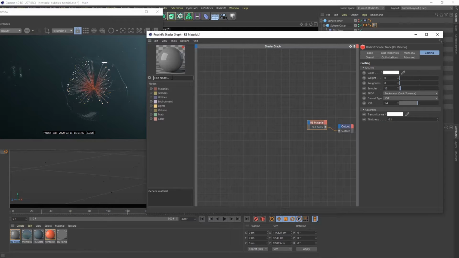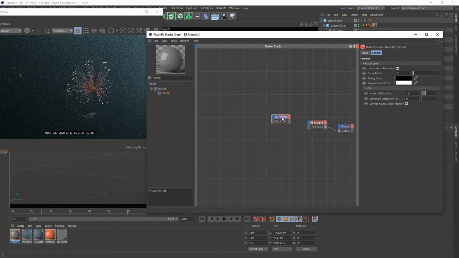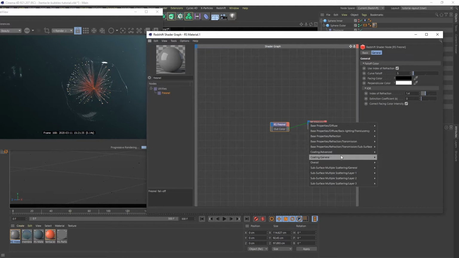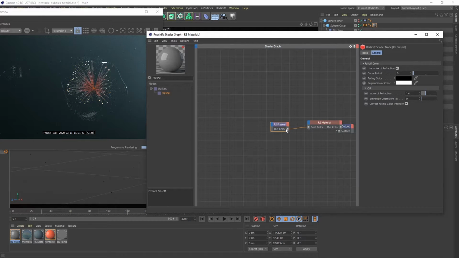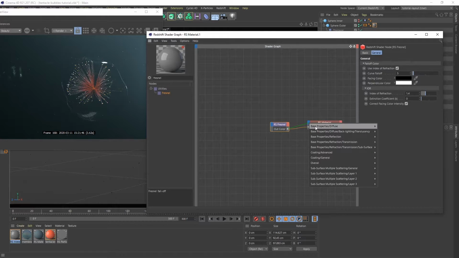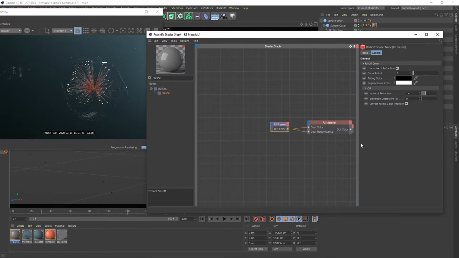But let's add a Fresnel. And let's pipe that into the coating. So coating general, coat color. And then let's also, oops, try that again. Let's do coating advanced, coat transmittance.